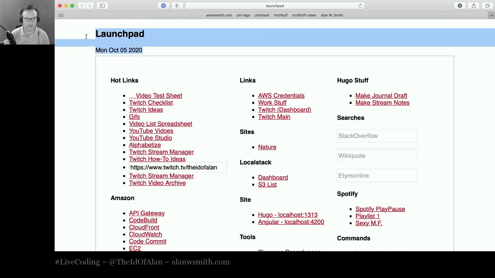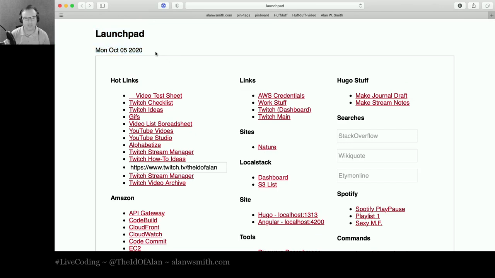You can see what day it is. I don't know if I should keep that up there. Originally, I put that there to make it easier for me to see what was going on, but I kind of like the idea of these not having a date associated with them. So maybe we'll take those out.